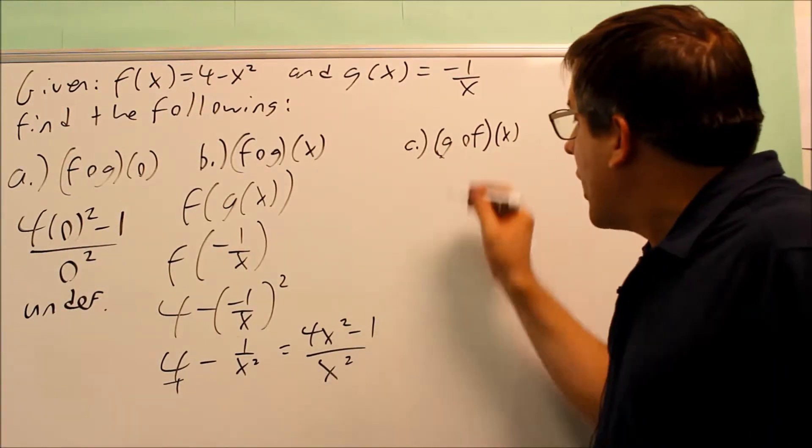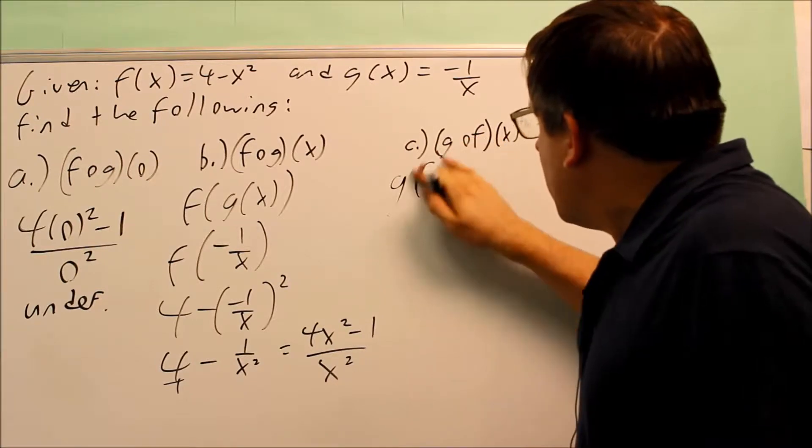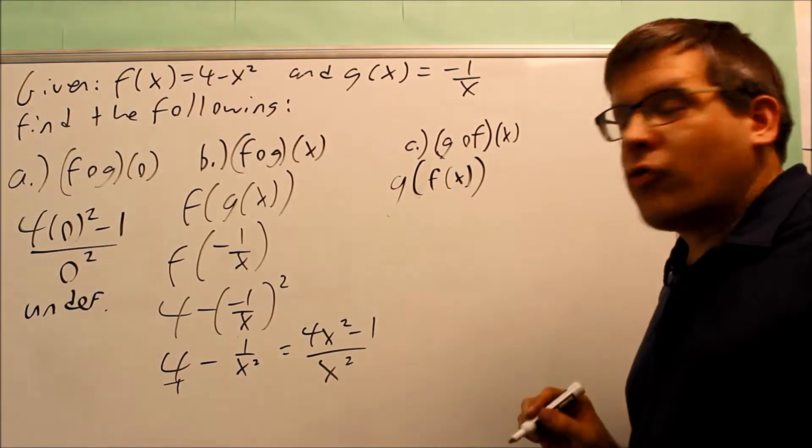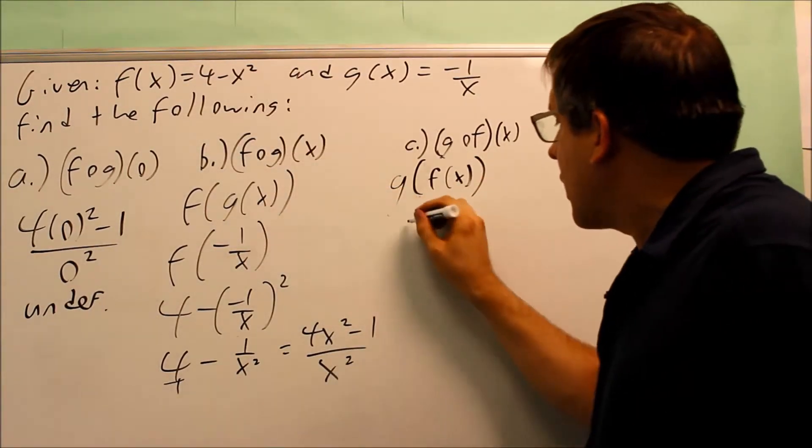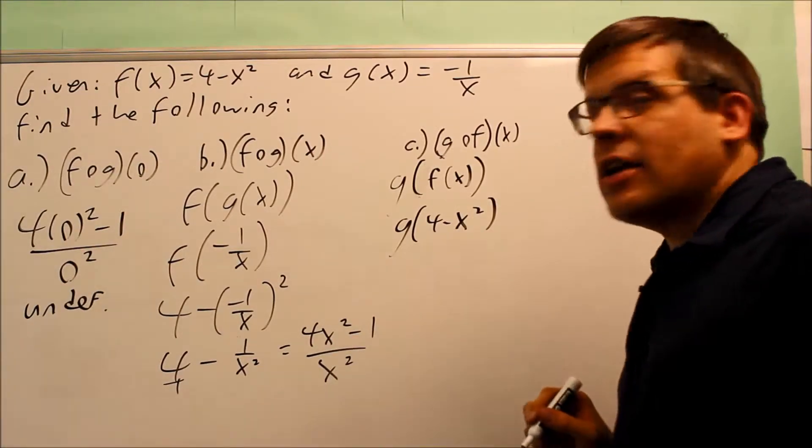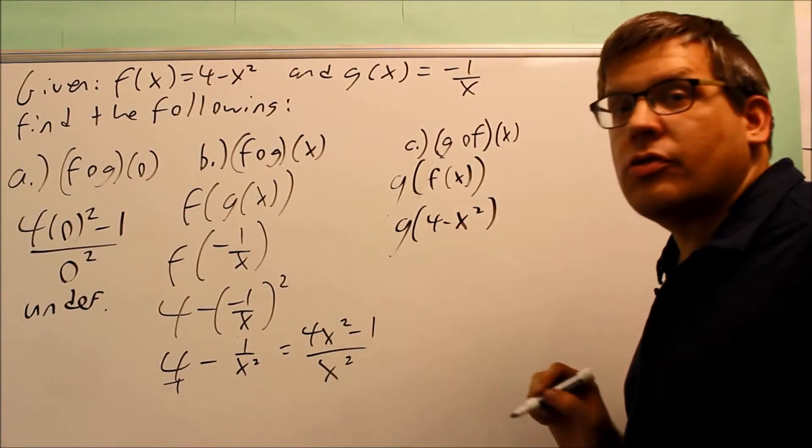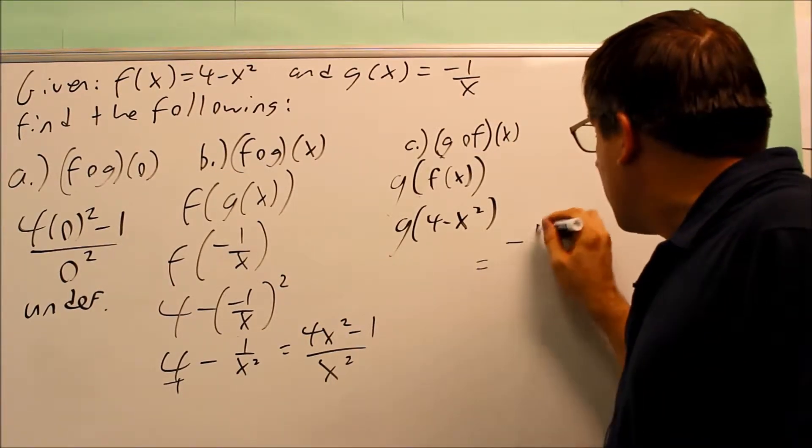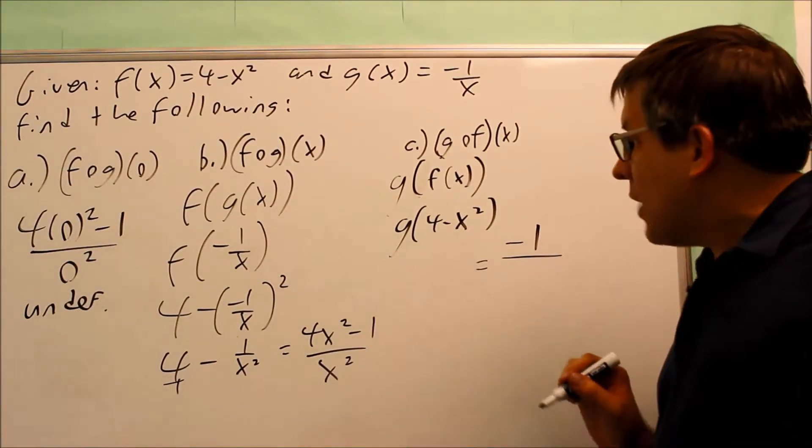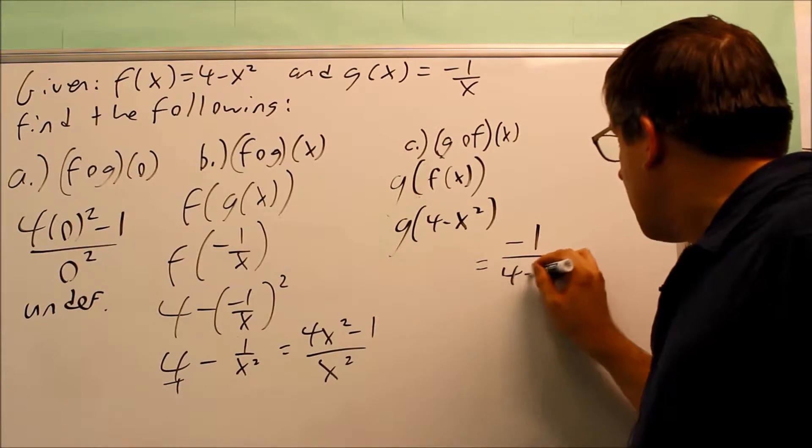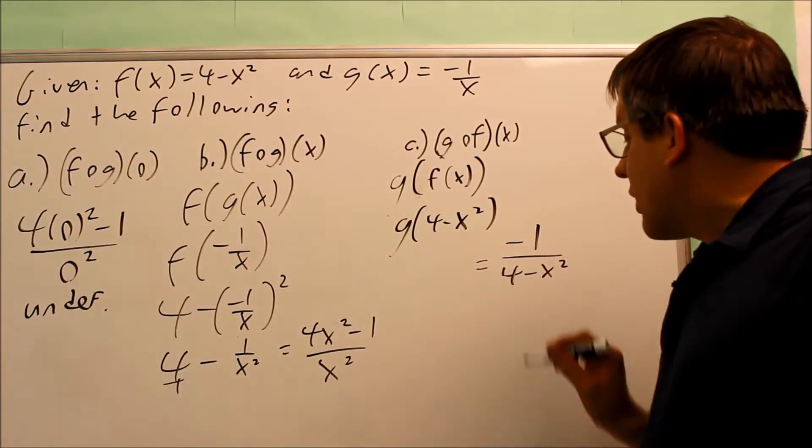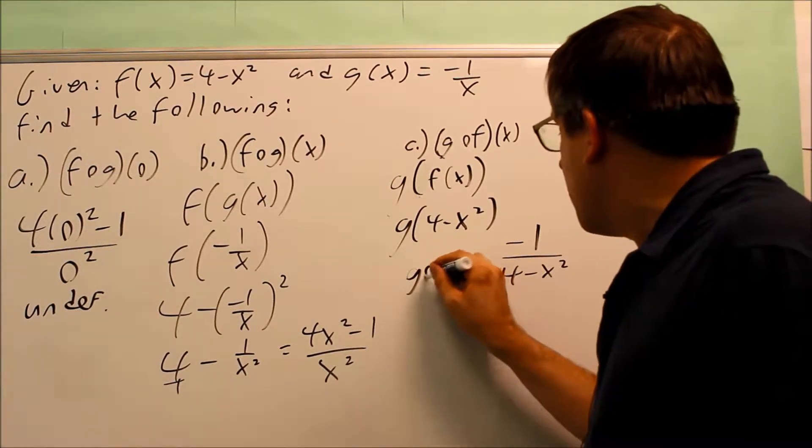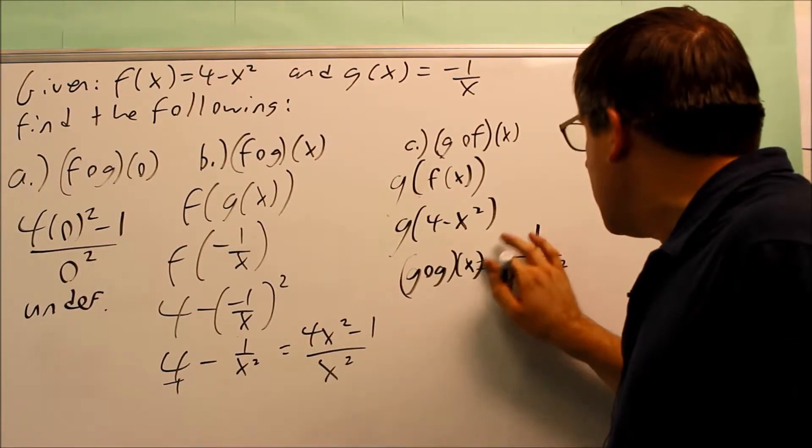Here's your answer for part B. Now we're going to do part C, g of f of x. Okay, so that's this one right here. What you do is you put the f of x inside of the g formula. The f of x expression is 4 minus x squared. So that's going to go inside here. I need to put the 4 minus x squared into the g. So here's my template for the g. It's negative 1 over x. So I have negative 1 over that space that's there, and that space is going to get filled in with 4 minus x squared. Nothing more I can do with that except to factor it again if it asks us to. Otherwise, I can leave my answer in that form. This would be the completed answer for g of g of x.